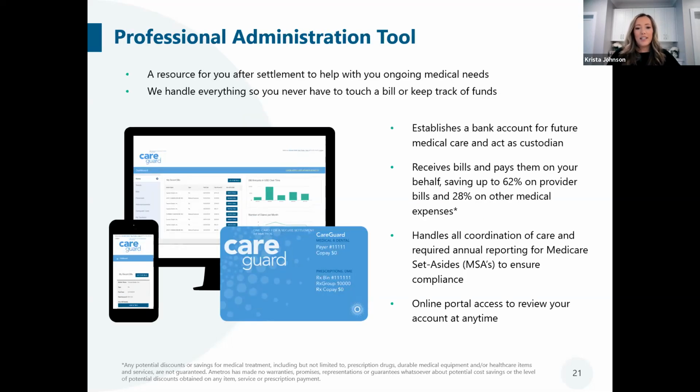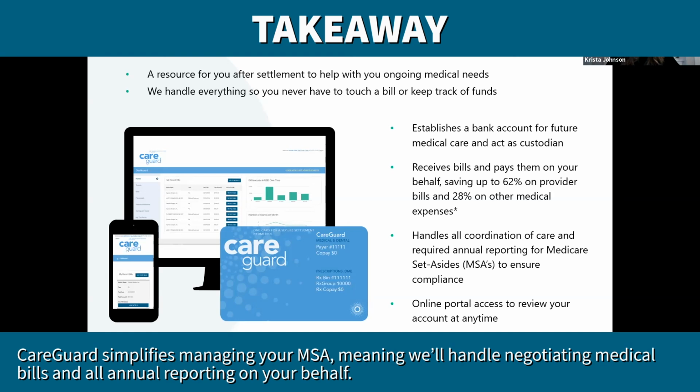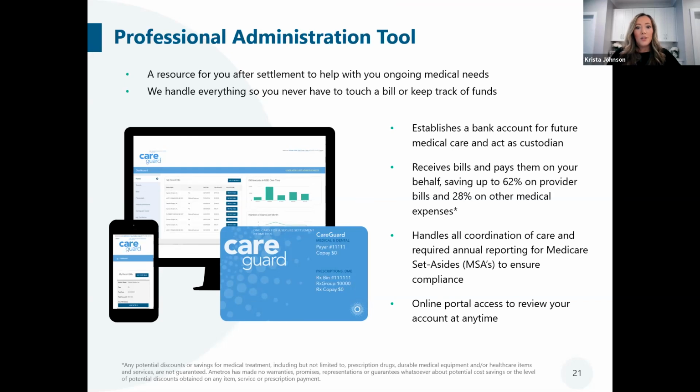So if Jim decided that self-administration was just too frustrating for him, he still has the ability to use a professional administration tool like CareGuard. This is a concierge level of service for managing your future medical funds. So we handle everything. You never have to touch a bill or keep track of your funds. You never have to negotiate with your providers either. We will establish a bank account for the future medical care and act as the custodian, but you are still the owner of that account. We will receive your bills, we'll pay them on your behalf.